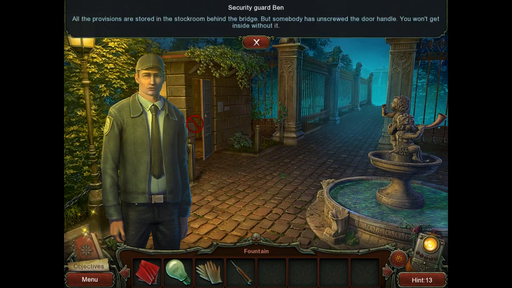Yes? All the provisions are stored in the stock room behind the bridge. But somebody's unscrewed the door handle. You won't get inside without it.